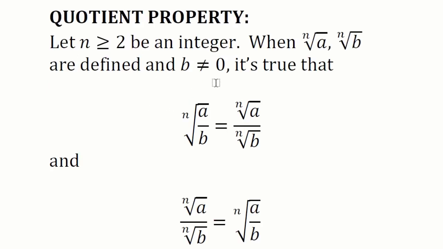And so now we can generalize that into one quotient property for some general nth root. So n has to be an integer greater than or equal to 2. And then as long as the nth root of a and the nth root of b are both defined values, and we must make sure that b, because we're putting b in the denominator, is a non-zero quantity, then it's true that the nth root of the fraction a over b can be calculated as the quotient of the nth root of a over the nth root of b, or vice versa. When you have a quotient of an nth root of a over an nth root of b, we can calculate that as one general combined nth root of the fraction a over b.